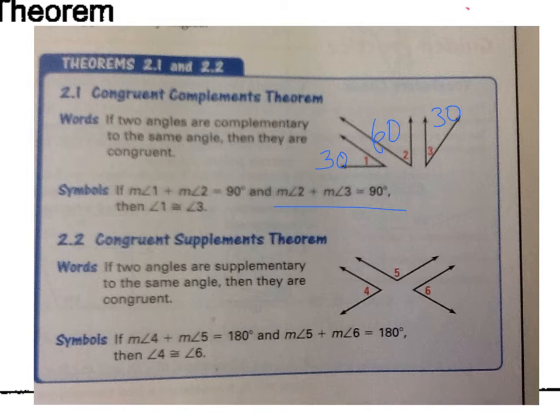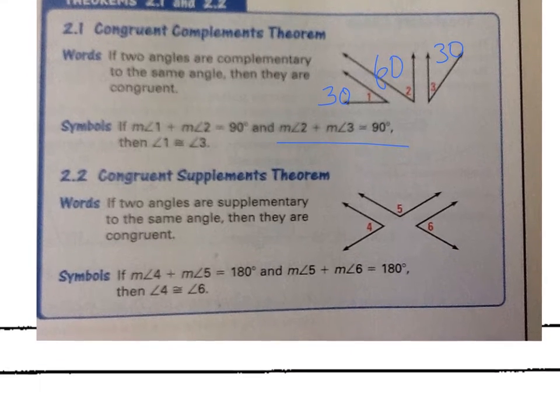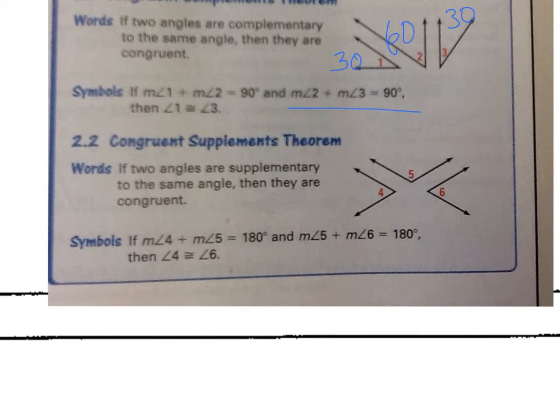So if you got two angles that are complementary to the same angle, and those two angles are 1 and 3, they're complementary both to number 2, then they're going to be equal to each other. That's why they're both 30. The same thing goes with looking at supplementary angles, okay? So let's say angle number 4 here is, again, let's use 70 degrees. He is supplementary with number 5, as it's showing you right here in the example. So that means he's got to be 110 degrees. That way they total 180, right?